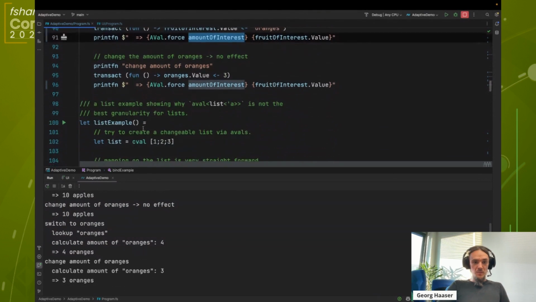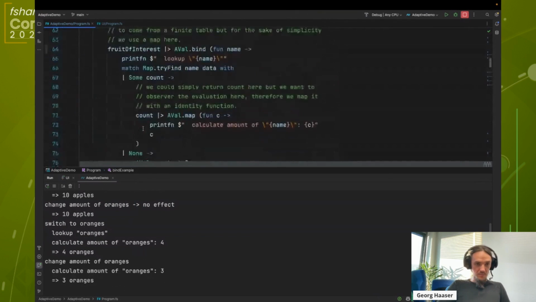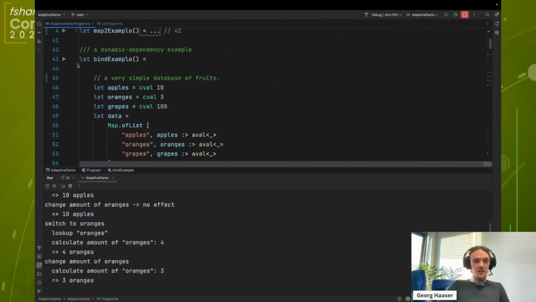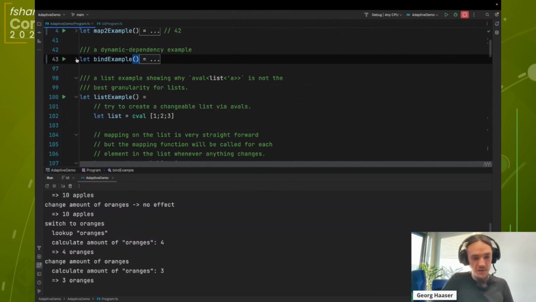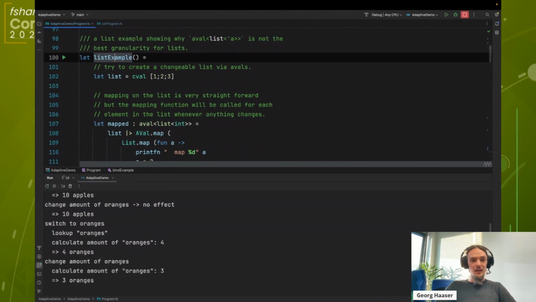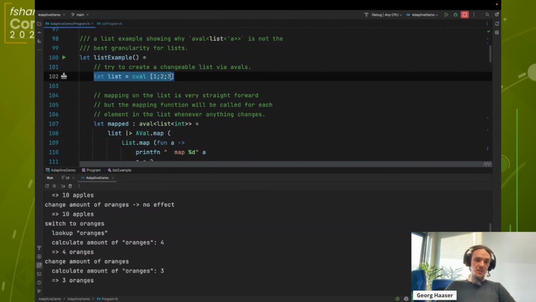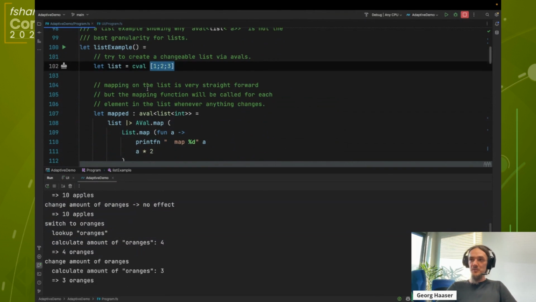So that's quite simple, but it's actually quite powerful. It's basically a system for memoizing things without the need to manually memoize everything in your functions. And one little thing I'd like to show you is how we did lists. The naive or obvious way to approach lists would be to put them into an adaptive value or a changeable value and just use a plain list from F#.